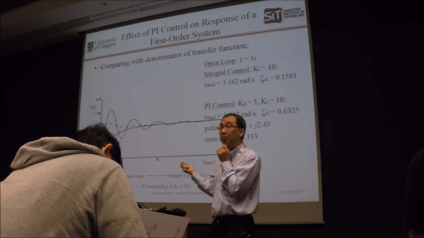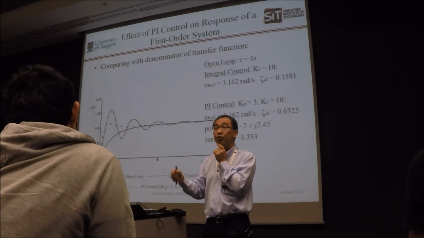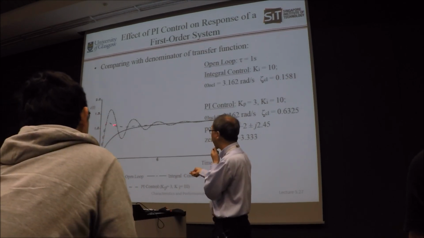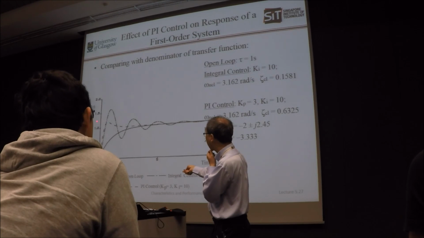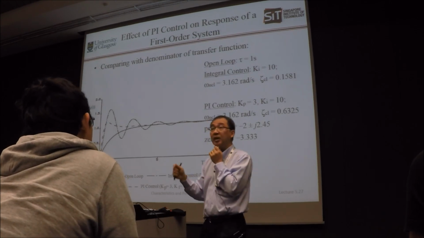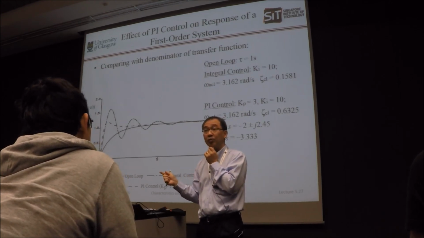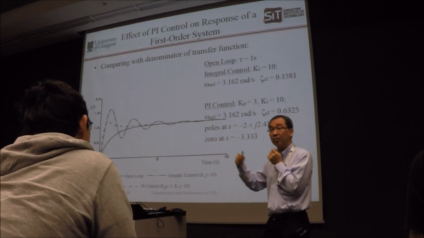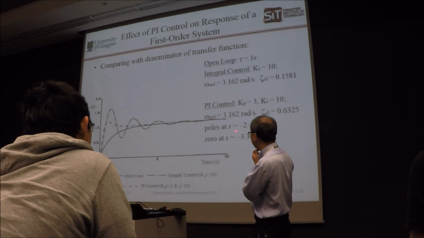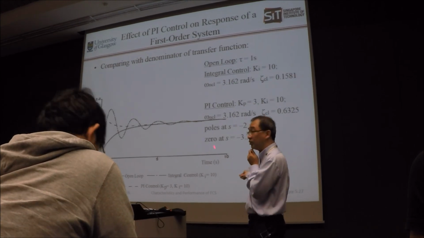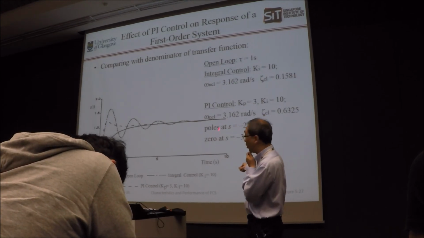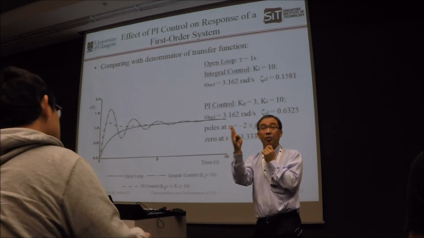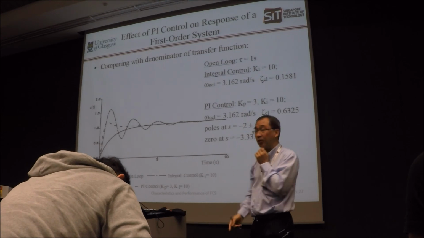Now increase the damping to 0.63. Overshoot should be about 10%, but I'm still seeing 25%, right? The maximum point is somewhere around here, so I'm still seeing about a 20-25% overshoot. Why is that so? That is why I give you these two numbers, to show you that. Why? Because the zero is still rather close to your jω axis, to the complex conjugate pole. The zero now is to the left of your complex conjugate pole.